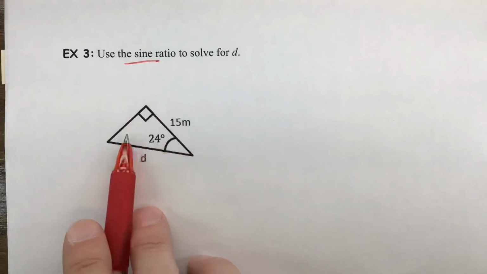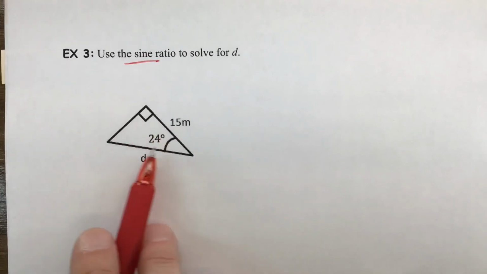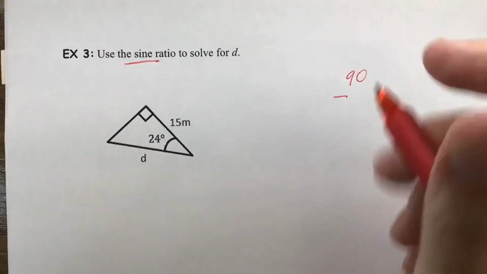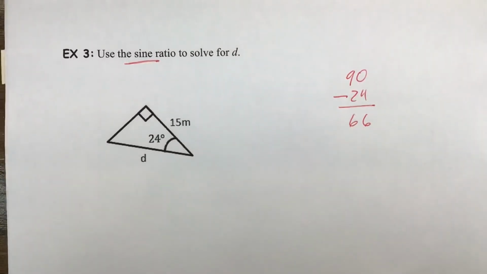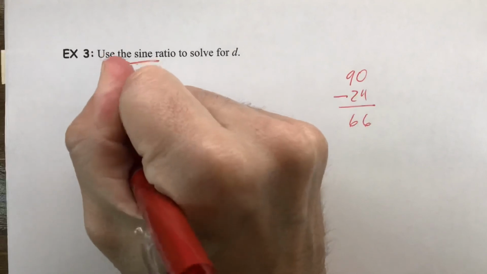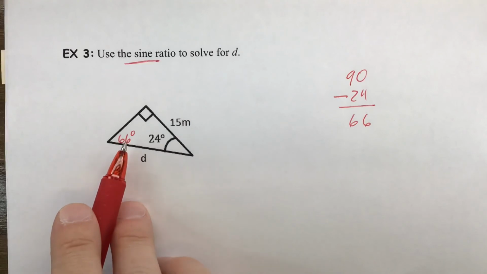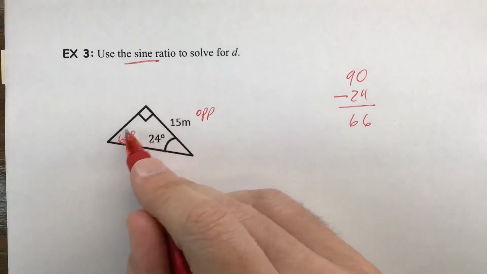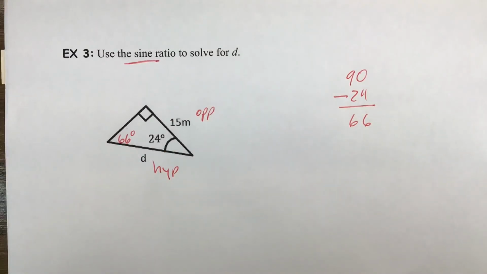However, a triangle is going to add up to 180 degrees. And this being a right angle, if you take that out, it tells us that these two angles are going to be complements. So if I were to take 90 degrees, which is these two together, and subtract 24, that is going to give me 66 degrees there. So this right here would be 66 degrees. So I could use that angle, and with respect to that angle, the 15 is the opposite. The adjacent would be here, which we're not going to use. D is still the hypotenuse. So I can set up a different problem.